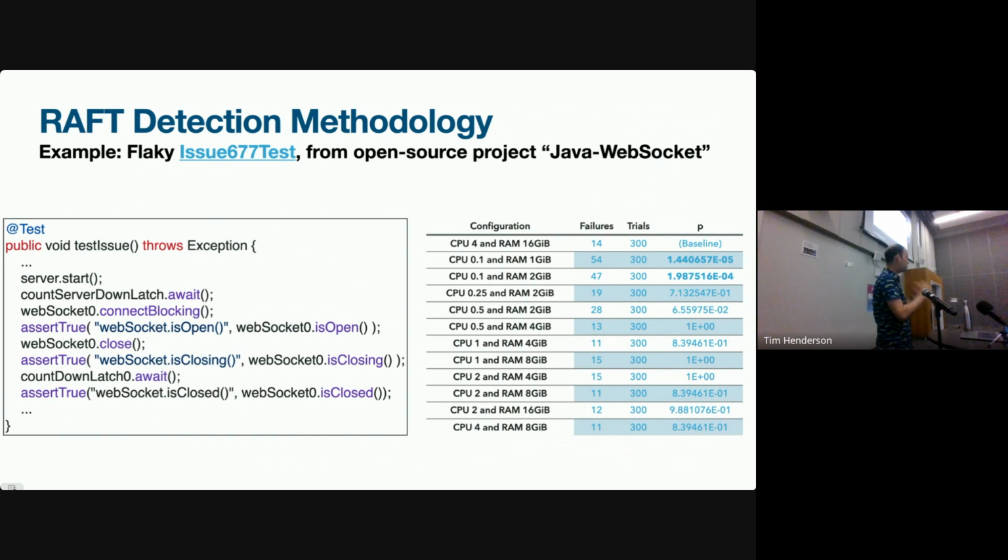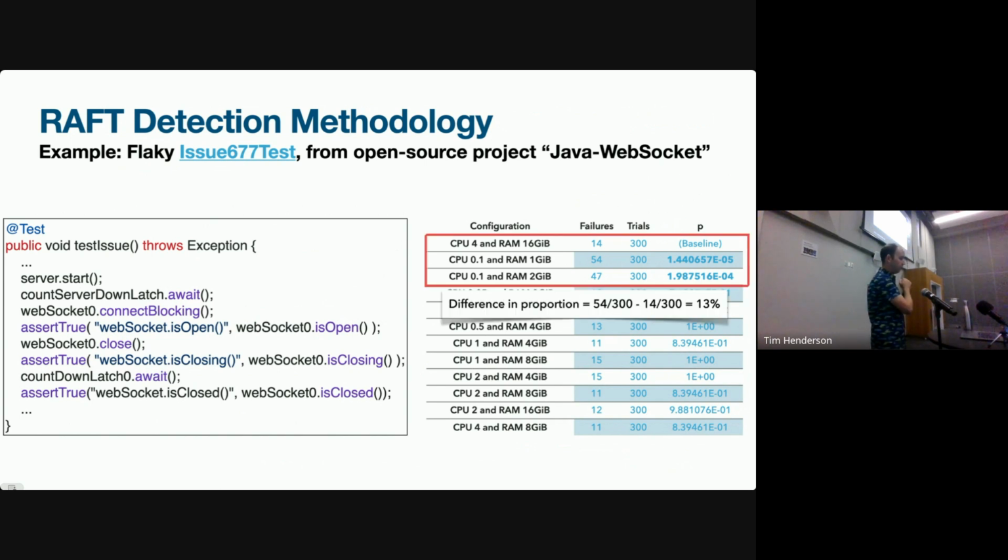Super important when you do work like this is that you also have to account for an increase in the false discovery rate from having multiple statistical tests. This is the phenomenon where you say, great, we'll just accept a 5% false positive rate. But then when you do that 300 times, if you don't account for compounding the false positive rate, you just end up full of false positives. So we use the Benjamini-Hochberg procedure to account for that, and then declare a test as RAFT when we see a configuration with a p-value less than 0.05.